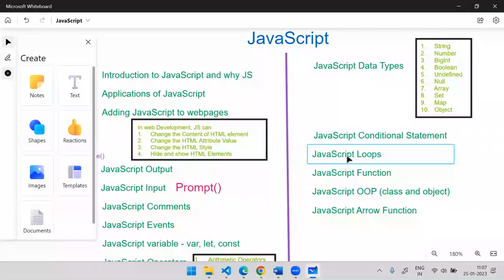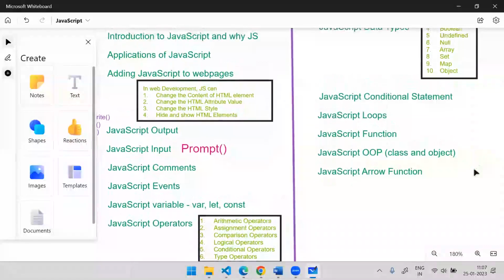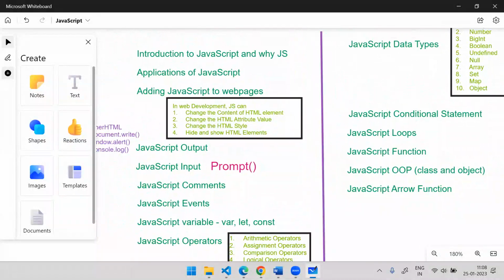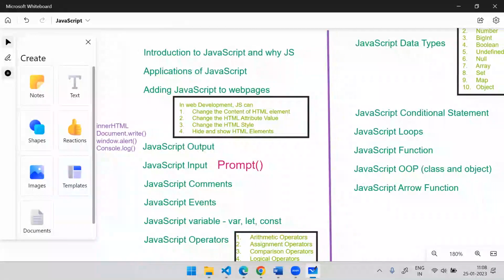So now you are familiar with functions. We have seen loops, conditional statements, data types, how to declare a variable, the different operators, and the different ways to output into the browser.